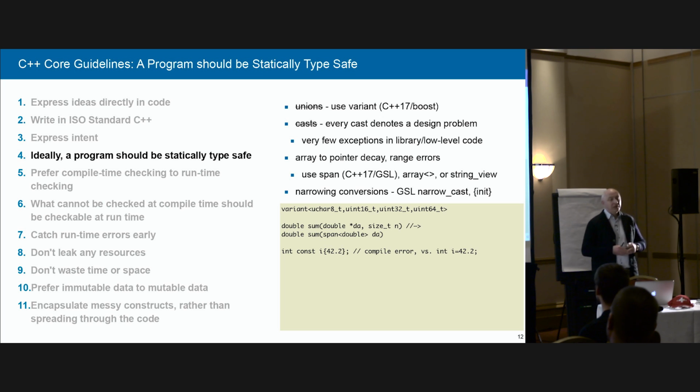The problem is one of the first things people learn, or come from C where you have to cast almost everything because every interface is defined with void pointers, so when you want to use it, you have to cast your void pointer to what you believe is behind it.